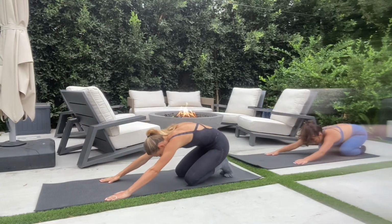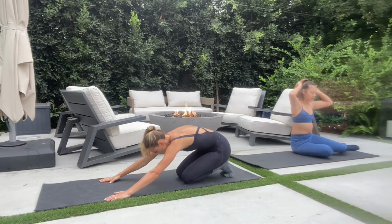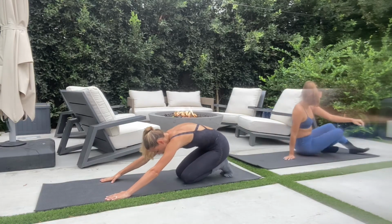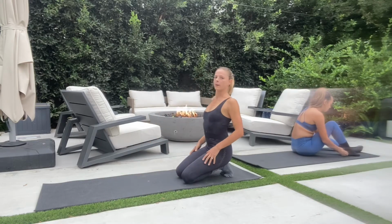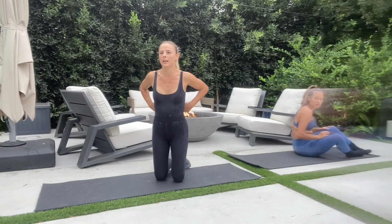Whew, child's pose. Stretch the back of your spine, squeeze those abdominals in, and roll up. Good, I hope you feel like a loose goose. Let's go into some standing leg work next.